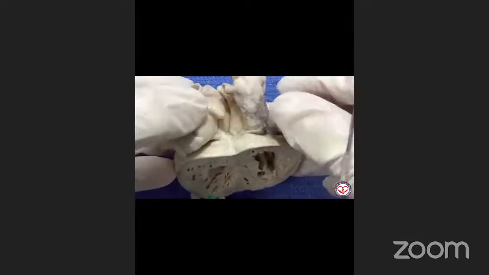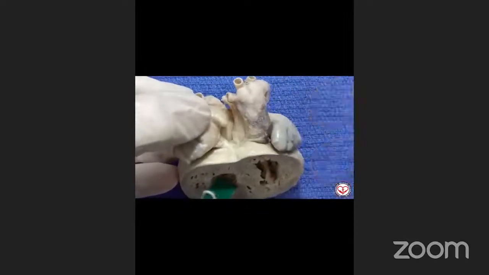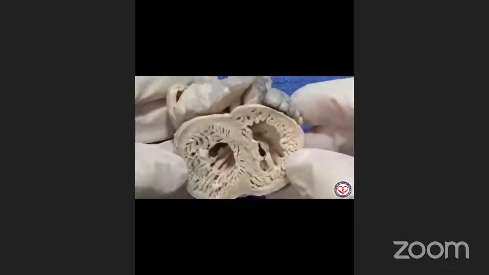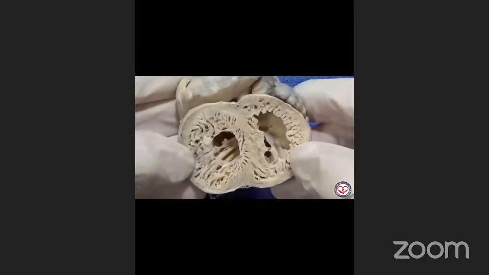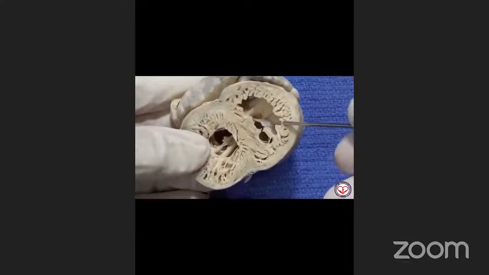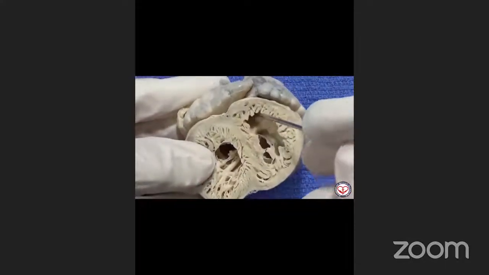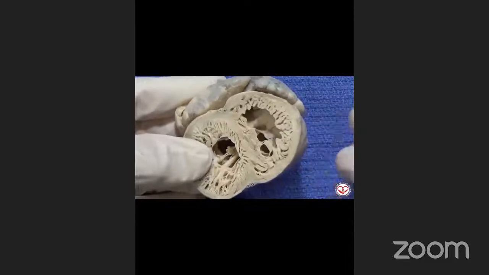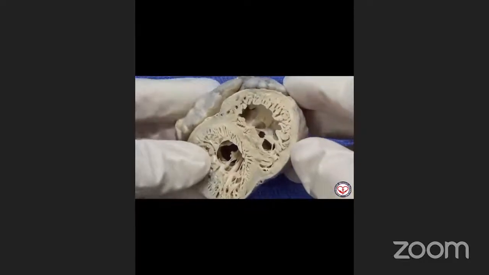Looking at the arterial trunks, the aorta is arising anterior and leftward of the pulmonary trunk, and when we look at the short axis, the right-sided ventricle is morphologically left, and the left-sided ventricle is morphologically right, with the aorta arising from it and supported by a complete muscular infundibulum.